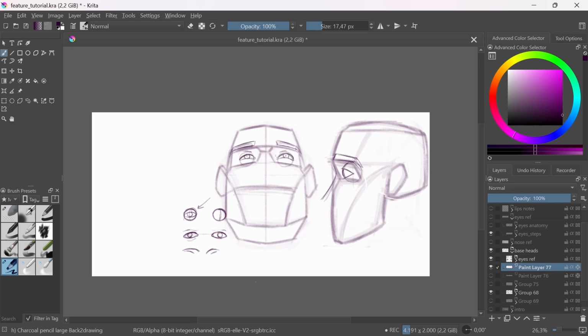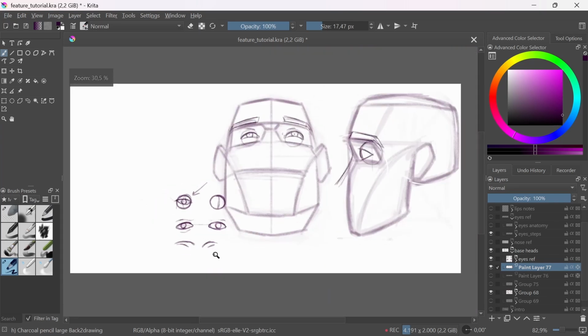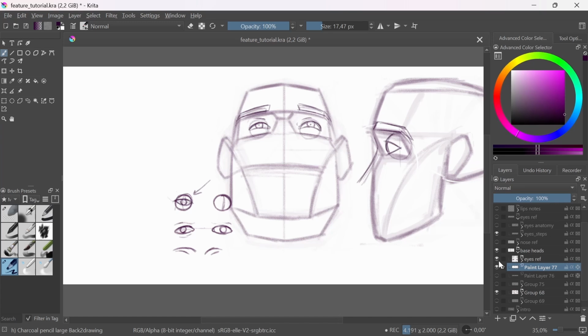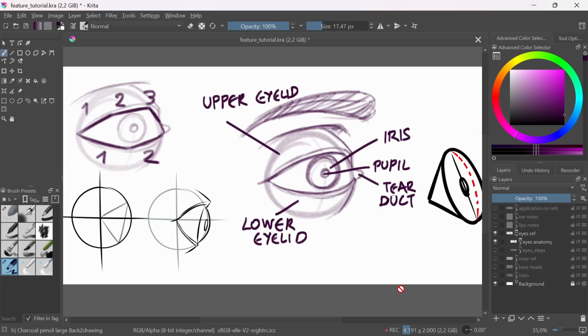One little thing more is that depending on the case, you can have eyes that are more downwards, like this side is more downwards. Many times you're going to see people drawing this line where they calculate the whole angle of the eye, if it's upwards, if it's more like a cat eye, for example, where you have this upper lid ending further away up here, and then it creates more of a cat eye. So the different shapes of the eyes, but effectively this helps you think in terms of perspective in 3D space. So having said that, we can have a look at the anatomy, which is going to help us figure out some other tips.